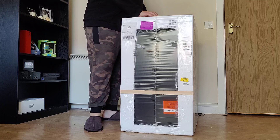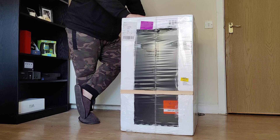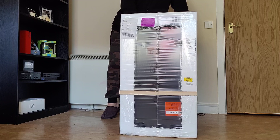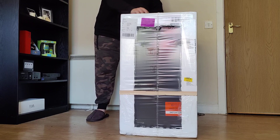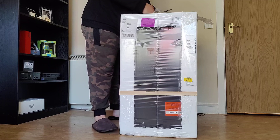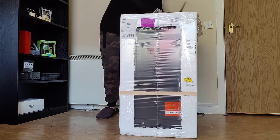Hi everyone, just before eight o'clock. I want to do another unboxing video, but obviously this one is on a much larger scale. I'm also shooting this on my new OnePlus Pro — it's a bit awkward trying to prop it up with a cup. I have bought this in black because it is to go with all of my appliances in the kitchen, apart from my tumble dryer which is graphite.